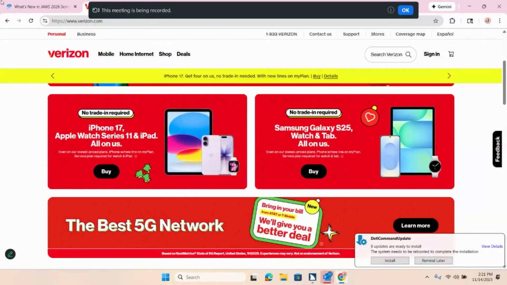But we can use the AI labeler to go ahead and create a label for us. So what it's going to do is it's going to take a screenshot of this button and it's going to provide a label for us based on that screenshot. All you have to do is press Insert or Caps Lock G. So if you're using desktop layout or you have an Insert key, you can press Insert G, or if you don't have an Insert key, your JAWS key is your Caps Lock key, you can press Caps Lock G. So I'm on this button and I'm just going to press Caps Lock G.